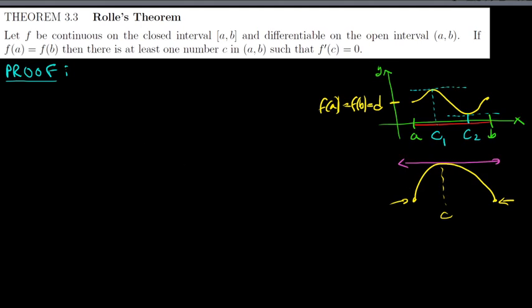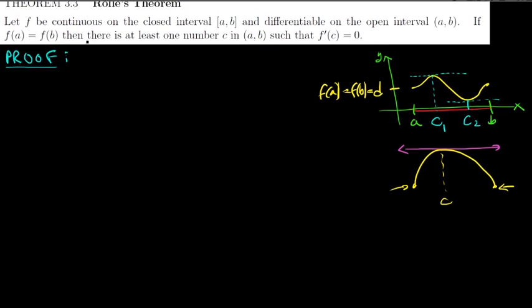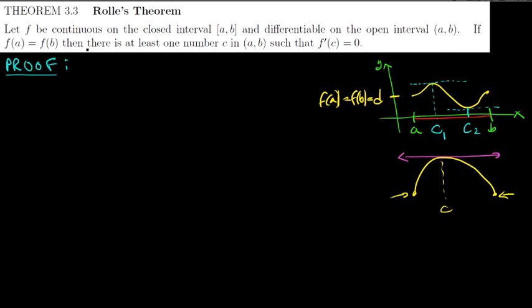Okay, so now I think we can try to prove it. And again, this is something that takes a lot of practice, and you're not going to get good at proving things until you take a good course in abstract algebra, or real analysis, or a course in topology. But again, those are a few semesters off. So this is just to get you used to the idea. So first thing we're going to do is, let me go back. Okay, so let's try that again here.